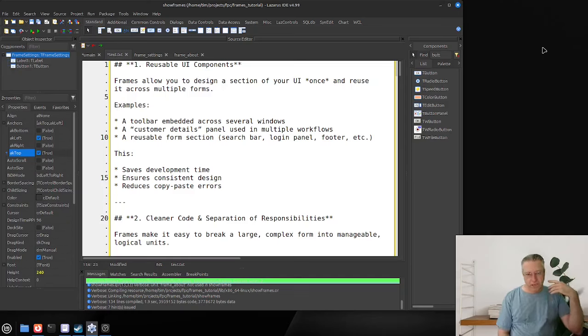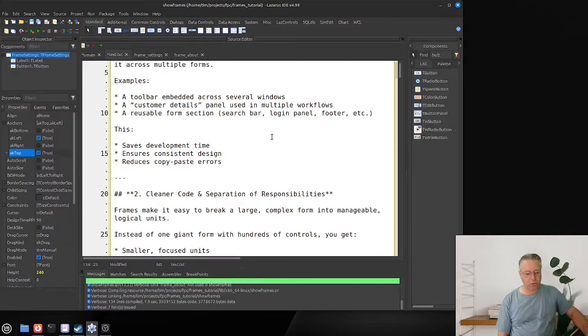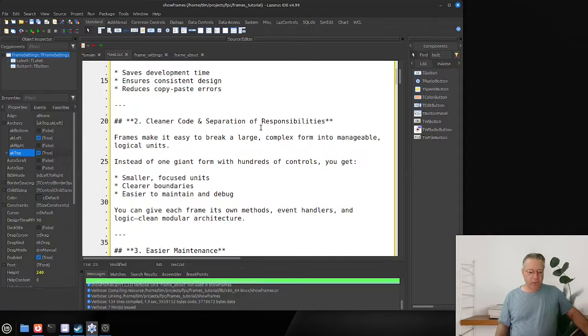A typical example of that might be customer name and address information. You could put that into a frame and have it on a customer form, a supplier form, a contractor form, and so on. What that does is save you some time in developing that functionality, or means you don't have to rewrite that functionality for each particular form you want to use. So you get a bit of time saving there.